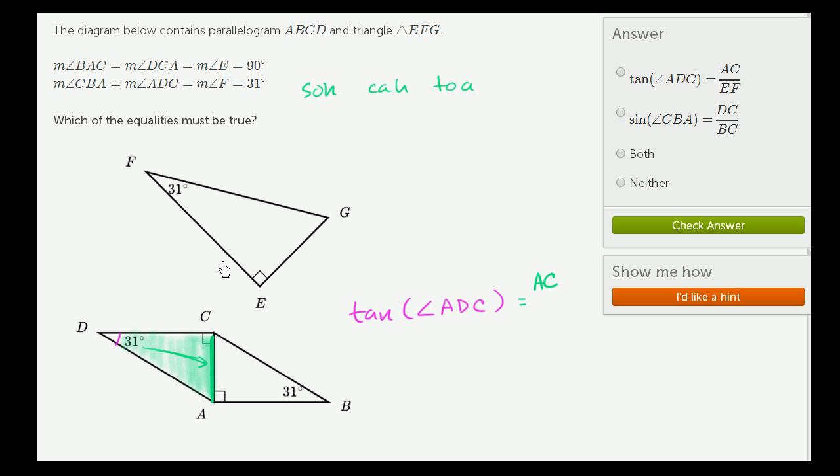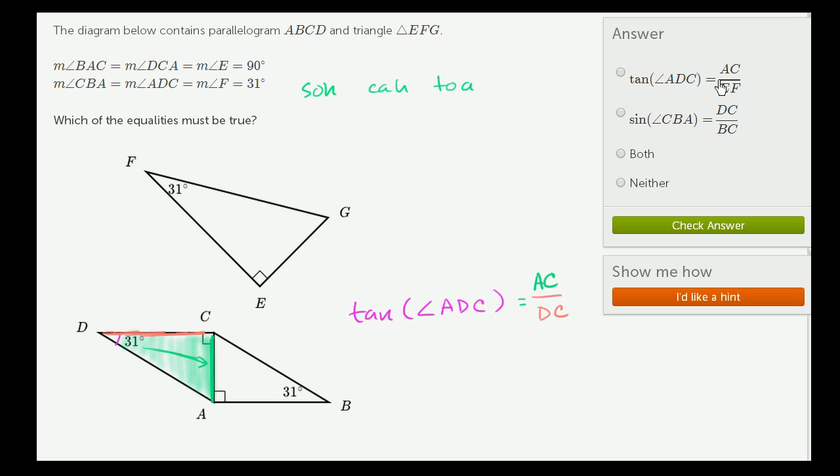And what side is adjacent? Well, this side, CD, or I guess I could call it DC. DC or CD is adjacent. Now, how did I know that this side is adjacent and not side DA? Because DA is the hypotenuse. They both together make up the two sides of this angle, but the adjacent side is the side of the angle that is not the hypotenuse. For this angle, this is opposite, this is adjacent, this is hypotenuse. Tangent of this angle is opposite over adjacent: AC over DC.